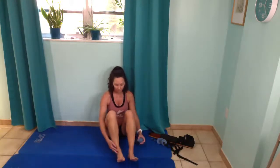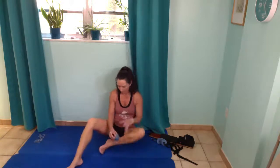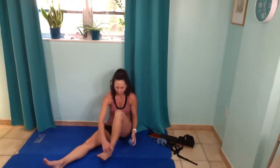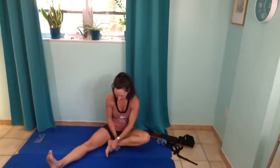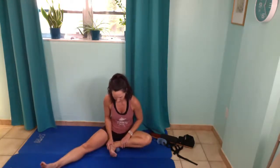So release that and you move your feet around, you're clearly going to feel a difference between the foot you have done and the one you haven't done yet. And then go ahead and switch sides. So just wedge it in that little perfect spot in front of the ankle bone. Okay, and then push down a little bit on the heel and start to move your foot. I wanted to move the whole leg.